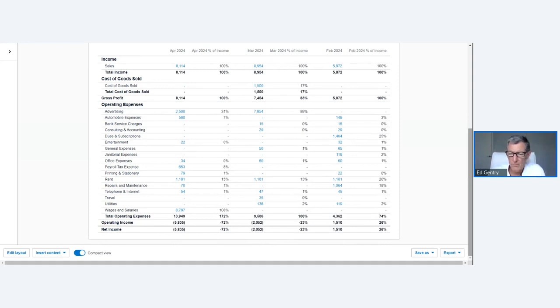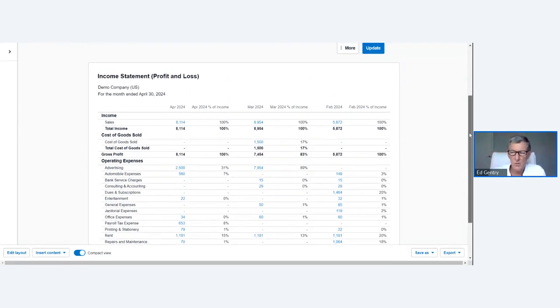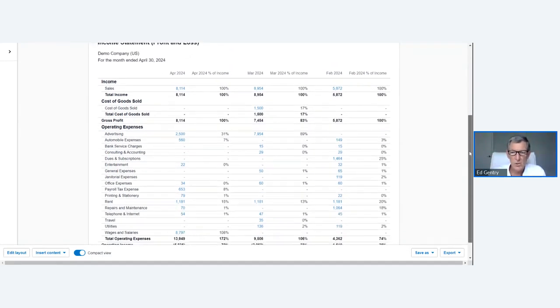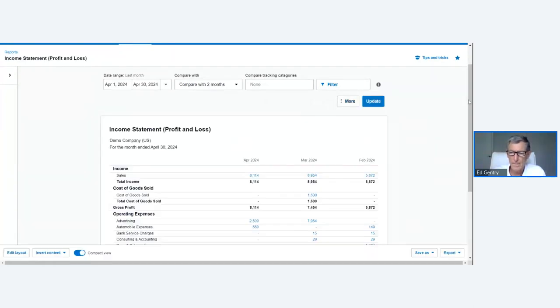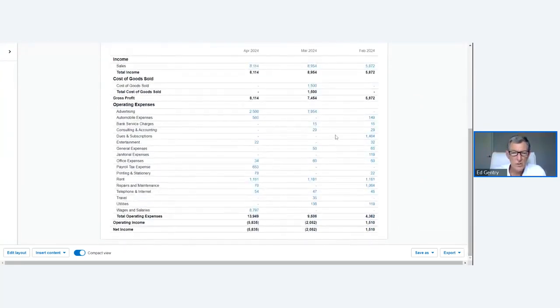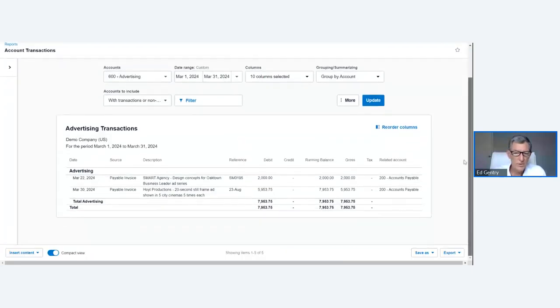So we'll notice if there's changes in these trends or if they're way out of line in some area or another. The other nice thing is your bookkeeper, when they're reconciling and preparing your period end statements, they will look at these trends. Let's remove this so it's a little easier to see. So they'll look at trends. This doesn't give you a great example, but they'll see a big change here in advertising. So they can go in and click on this, open it up, and see, okay, this is what we spent on advertising. Sometimes things might be miscategorized, and this is a good place to catch it.